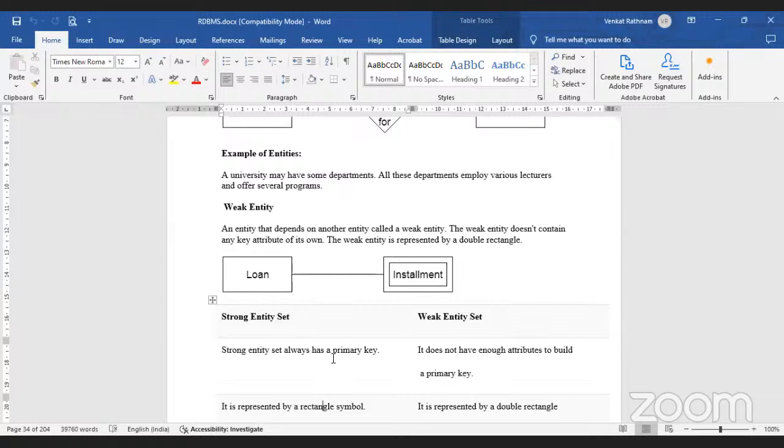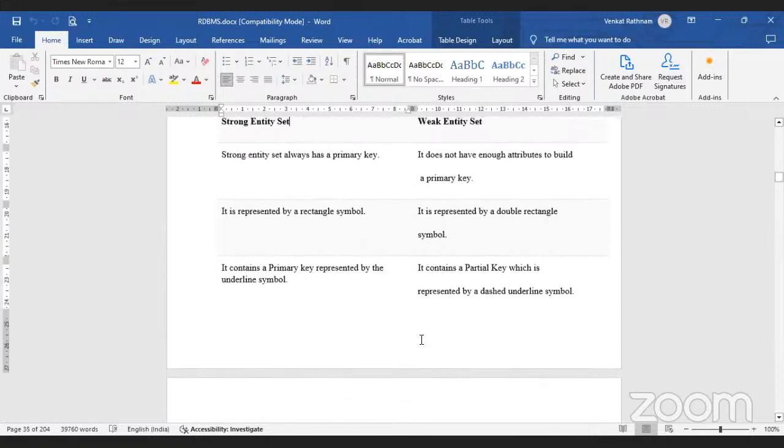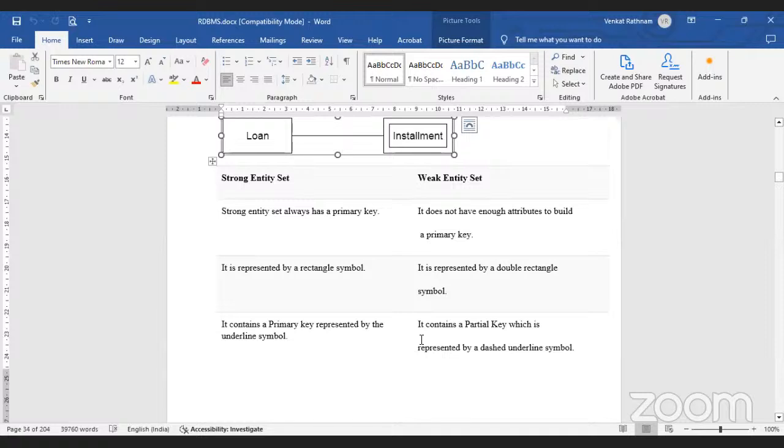So here loan is the strong entity and installment is the weak entity. These are some differences between the strong entity and the weak entity.